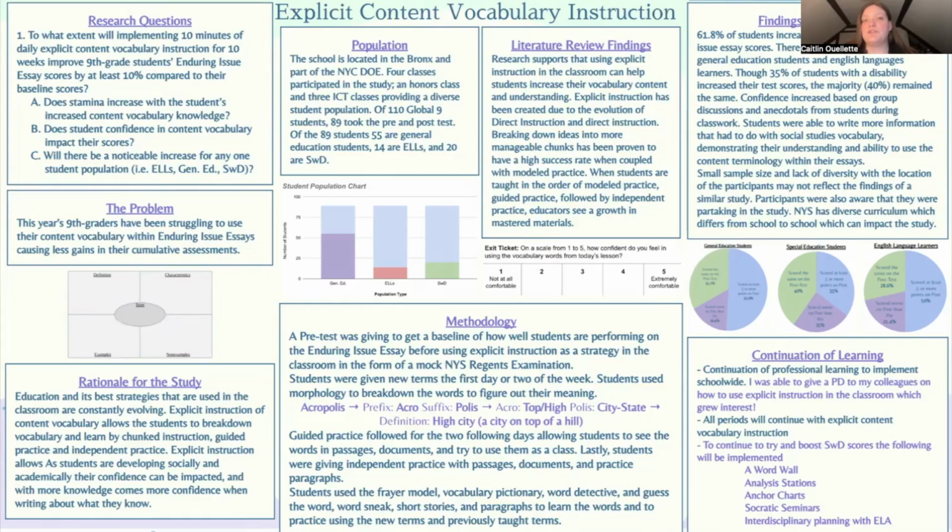Throughout the week, students used a bunch of different models, one including the Frayer model, which is pictured here, where the student writes down the term, its definition, characteristics, examples, and even non-examples. We also did a version of it where it was the term, the definition given to them, and then they had to find their own definition and then draw a picture, as well as the term, the definition, and examples.